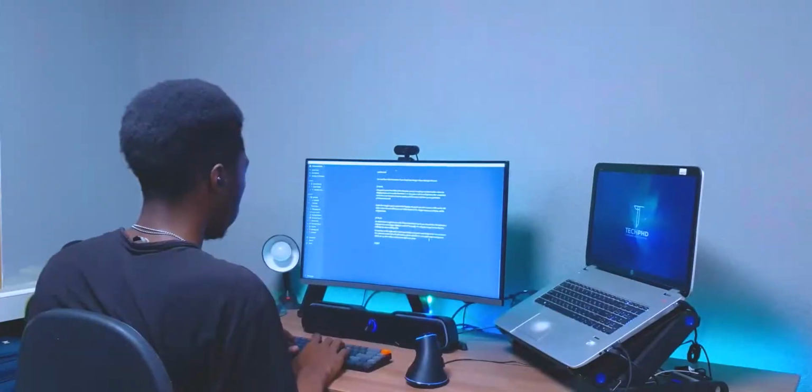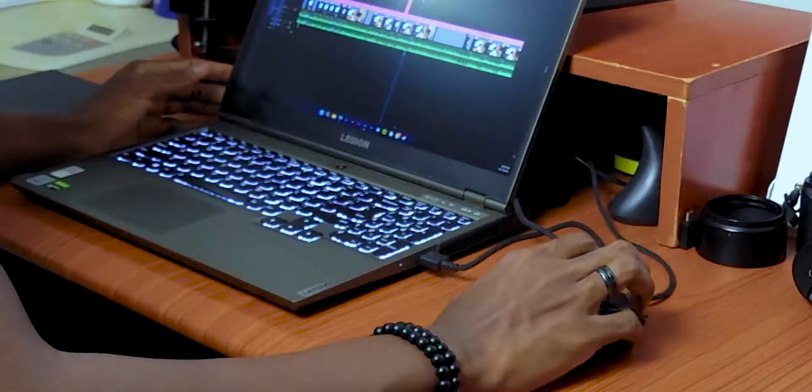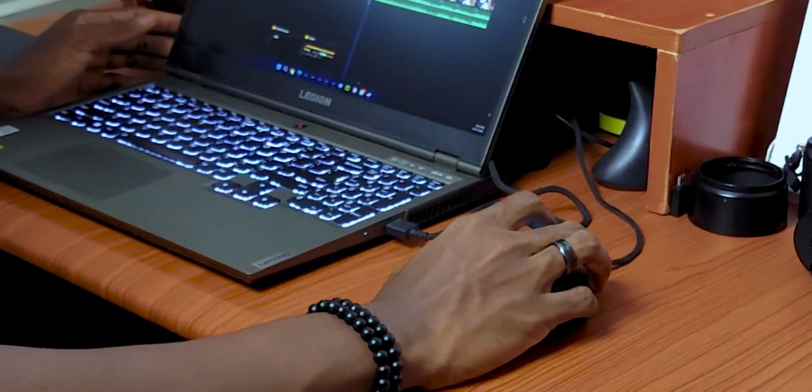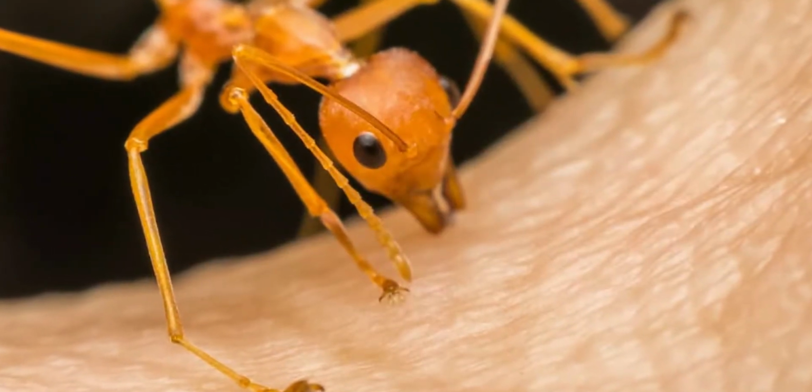I'm the doctor. One of the problems I had with a normal mouse was because of the size of my fingers. Yeah, they're quite long, ladies. Yes, they are quite long, and for me to use a mouse which is not specifically designed for big hands, I noticed that my fingers were clenched up quite a bit, or they were in this claw-like formation, not completely relaxed and not completely contracted, and leaving it like that for extended periods of time caused them to cramp up or just have pins and needles. It's like 1,000 fire ants just biting into your hand. Yeah, it was not a comfortable experience whatsoever.